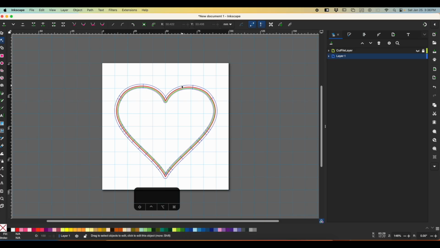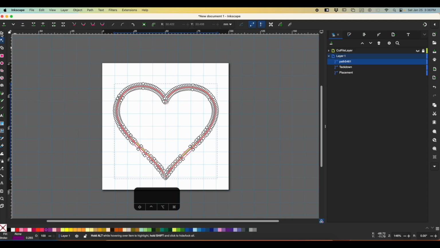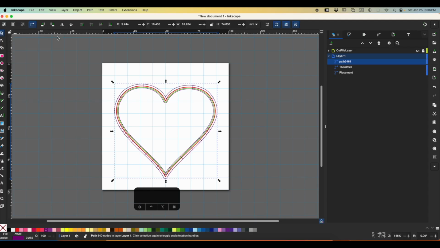satin stitching. One of the parameters, if you're stitching on a t-shirt, that I really recommend is to, let's rename that satin.